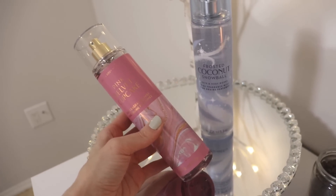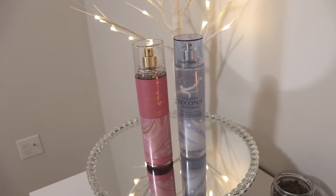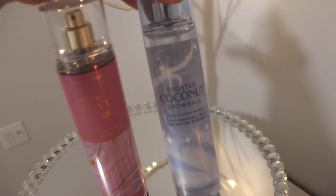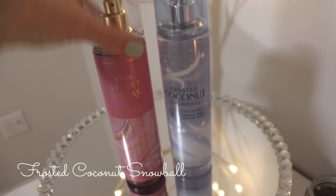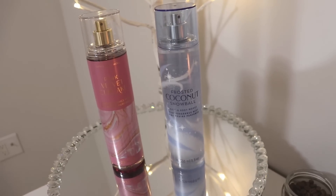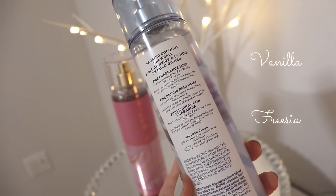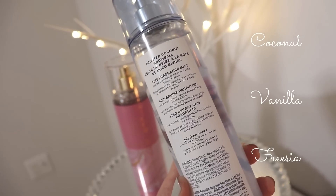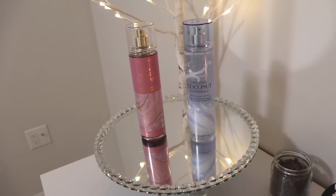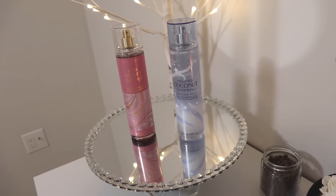I also picked up two other body sprays, mostly because it was a sale — buy three, get two free. These were kind of impulsive; I don't really wear body sprays. The first one that smelled really good was Frosted Coconut Snowball. I think I'll actually give this one to my daughter or maybe my mom for Christmas because I really don't think I'm going to wear it, but it is a really nice scent. It's just a very creamy coconut, very pretty, very feminine. It has frosted coconut, North Pole vanilla, and winter freesia. It's a really beautiful but very sweet, very Bath and Body Works-esque sort of smell — nothing like what I would normally choose, but it's nice. I could keep it in my car or throw it in a gym bag.